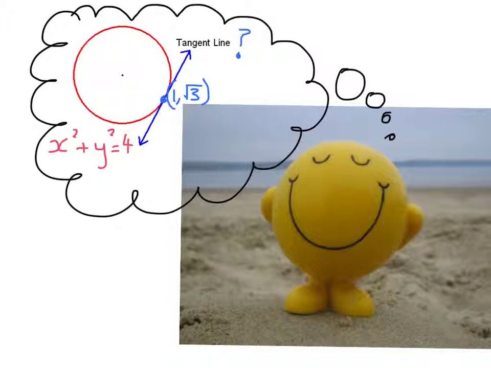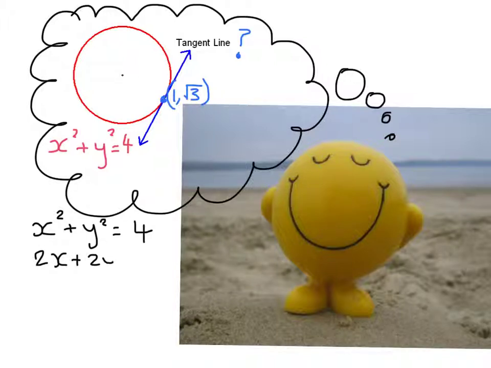And then he's chuckling to himself because he remembers a time when he thought that to get the gradient, because he knew it was like mx minus a is y minus b, and then he thought, to get the m you have to differentiate, and then he did this, 2x plus 2y equals 0, thinking that you could just differentiate everything with respect to x like this, which of course you can, but when you differentiate x squared with respect to x, you get 2x, and when you differentiate 4 with respect to x, you get 0.